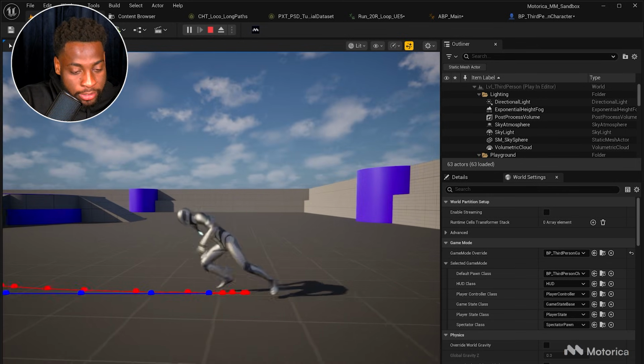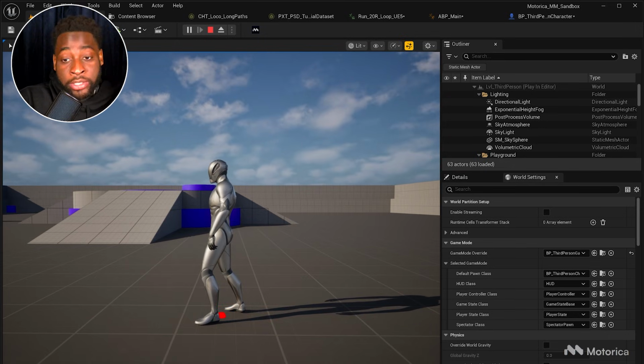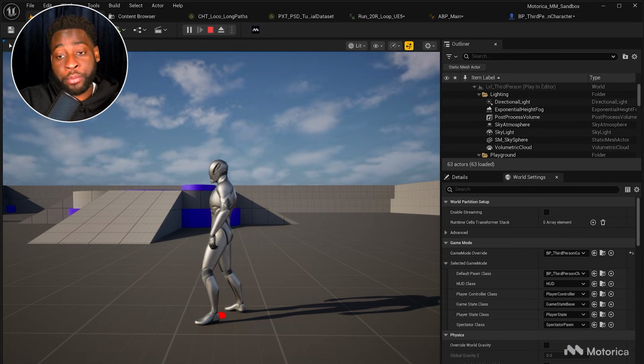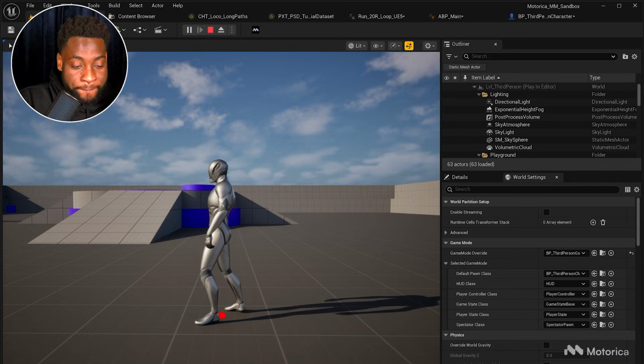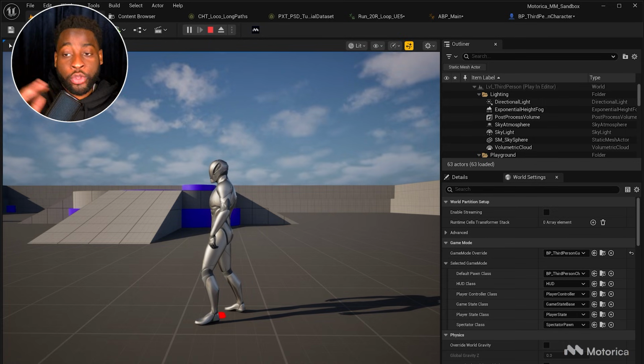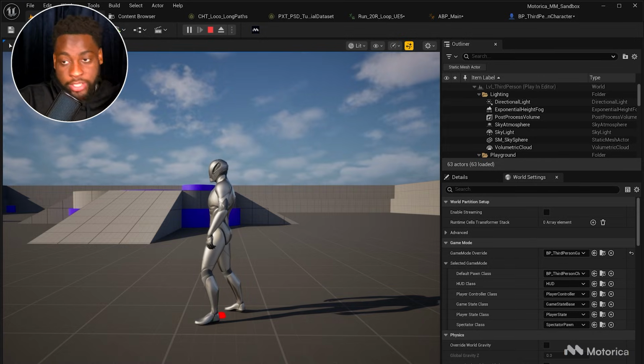Now, you may be thinking, we have the character here. How do I get this onto my character? Well, there's two ways. You could either do the retargeting via the plugin that I showed earlier, and instead of retargeting to Manny, you would retarget to your skeleton. Or in the next episode, I'll be showing you a runtime retargeting setup that we have, which allows you to use the same setup without retargeting a base. It's a lot more flexible if you're using it on different characters or you're just in the prototype phase, and that will all be documented in the next episode.